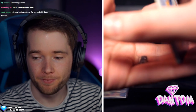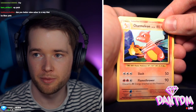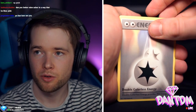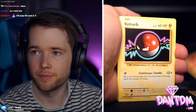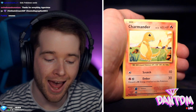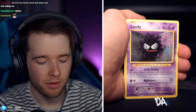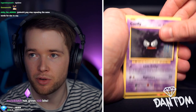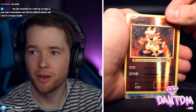Okay, this is the last one. Last pack. Let's see what we get from this. Cross your fingers. Charmander and Charmeleon and a fire energy in this pack, by the way. Can we make it the full? Ooh! Magmar. Oh.